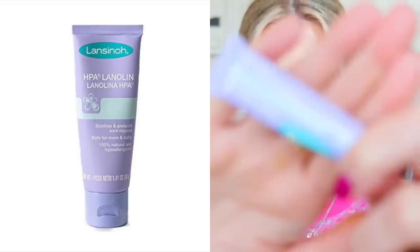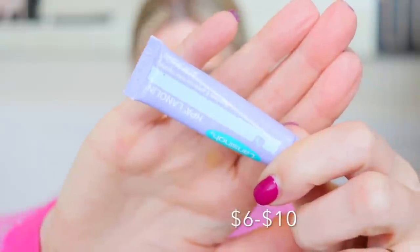And then a lip mask that is phenomenal, that I will still say thank you to Lydia for turning me on to, because it is now an absolute staple, is the Lanzino. This is a nipple cream, and you guys, this is definitely hands down the best lip mask I've ever used. I will use this at night before I go to bed. I actually often will put this on my lips while I'm getting ready, so it can sit and really do its magic on my lips before I remove it and then put on my lip products that I want to wear for color. I sometimes will lightly layer this with lipstick or lip gloss. It is phenomenal, and it is inexpensive.